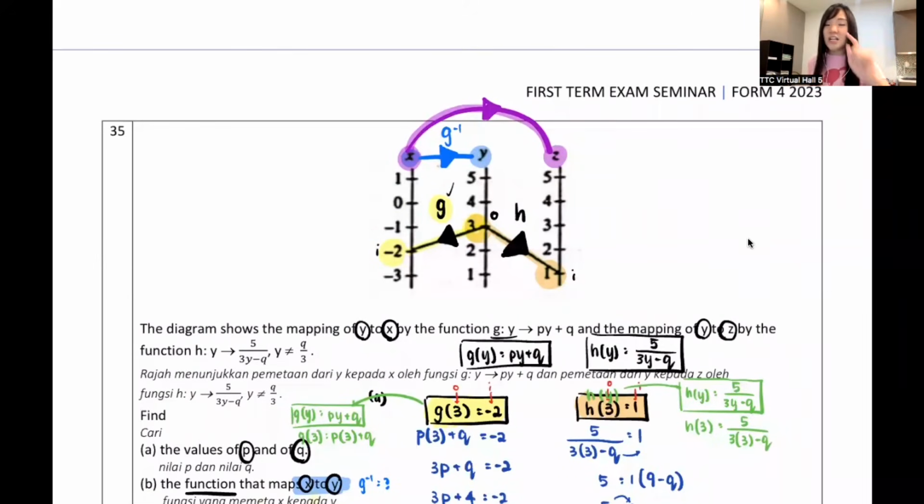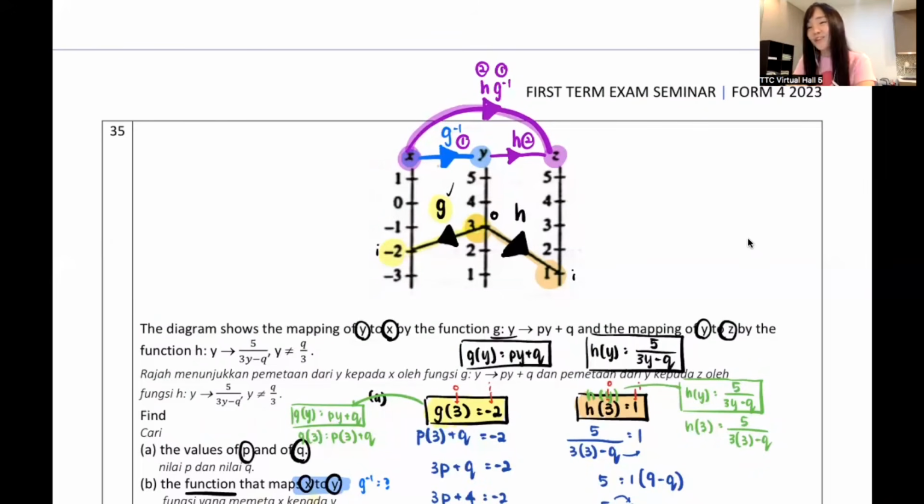Okay, guys, listen to me. So I know x go to z is definitely a composite function. I need to cross two bridges, correct? The first bridge I cross, you can see, is G inverse, correct? The second bridge I cross is this one, H. The arrows are in the same direction, right? So the first one you cross is G inverse, the second one you cross is H. A lot of people tell me G inverse H. Wrong. Why wrong? I keep telling you, the first one you cross, you write down first, and the second one you cross goes right in front, not at the back.